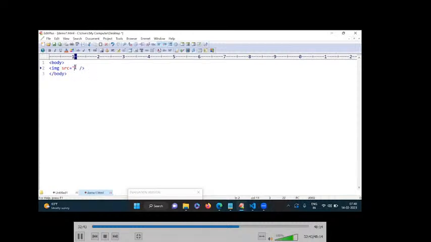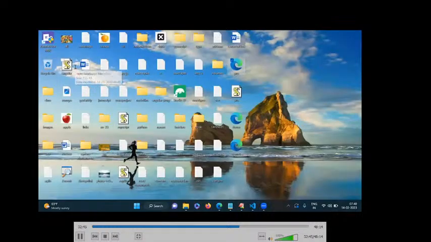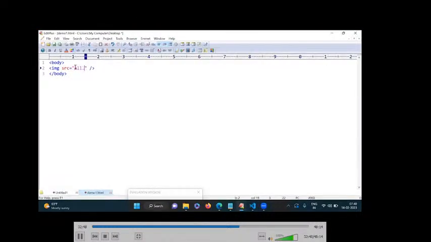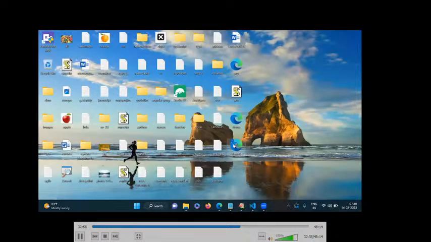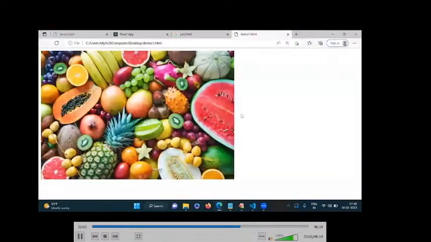In this image source, I have given all.jpg. What source I'm providing here, all.jpg. Simple. Now double click on this demo1.html. When I double click, what is happening?